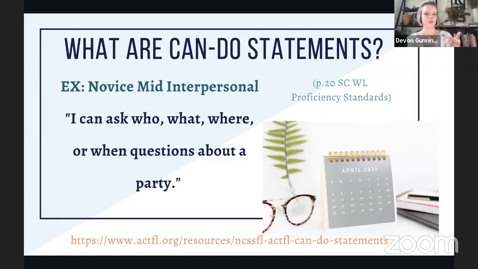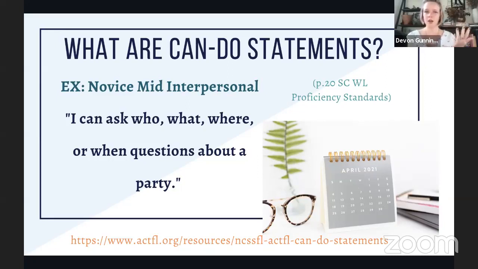What my students would have to ask themselves at the end of each day is, for this example, this is a novice mid interpersonal can-do statement. So for a novice mid student in my Spanish 1 class, I can ask who, what, when, where questions about a party.